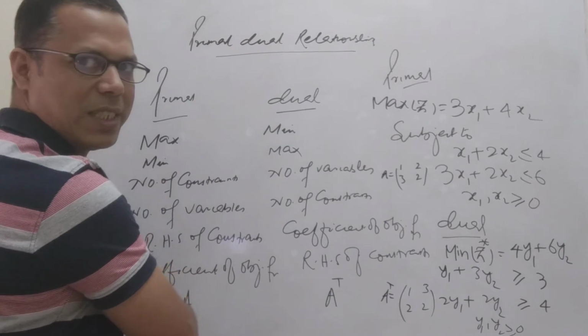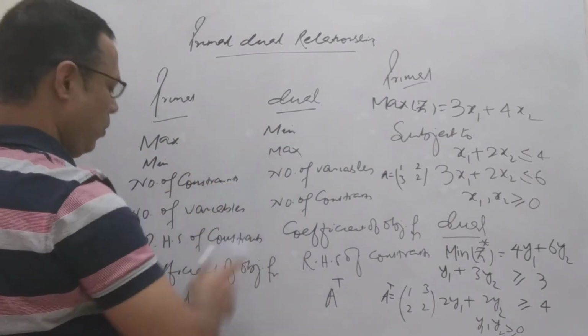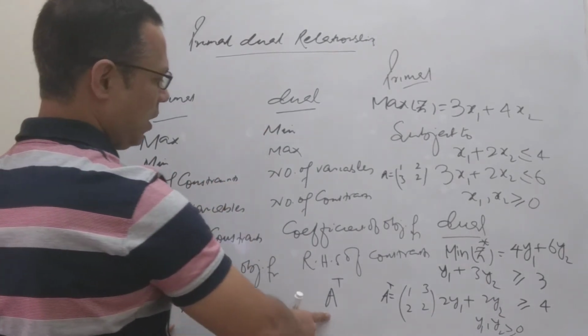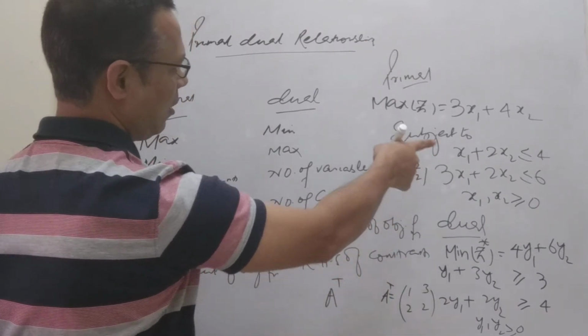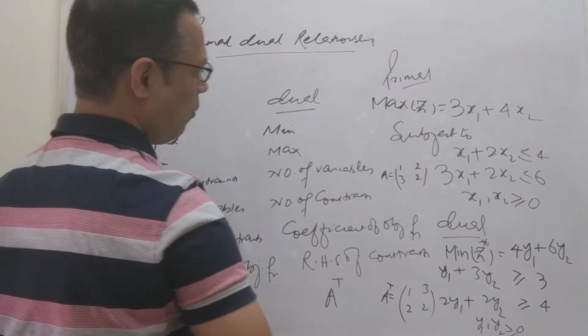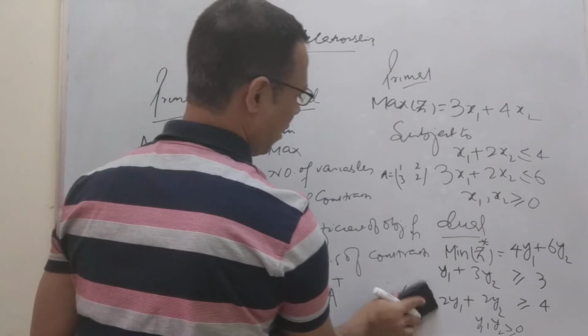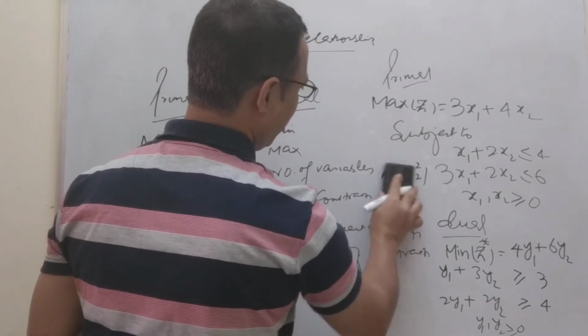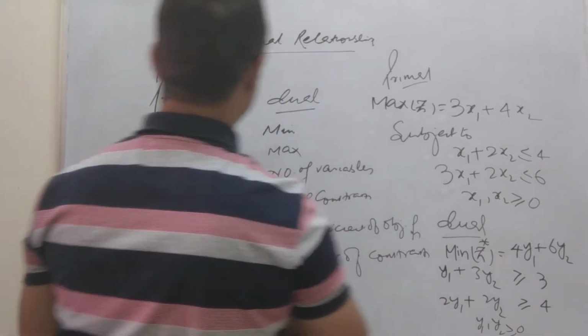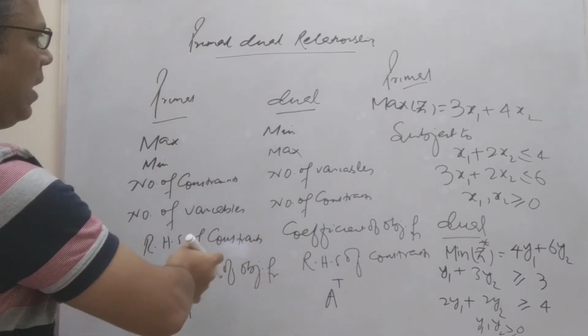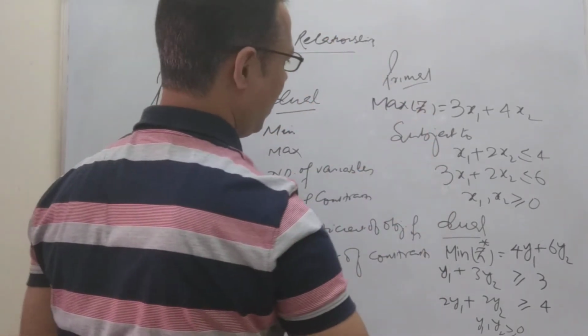So these relations I already have written here in primal and dual relationship. It means A is going to be changed into the form of A transpose. It means the row is going to change into the column form. So here already I have seen in this example. Now I am going to take another example. There also we'll see all these relations I have written here will exist in the examples.